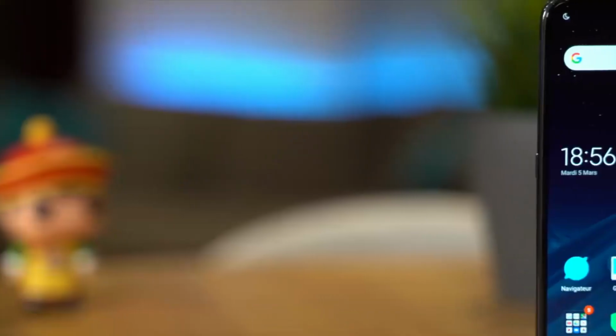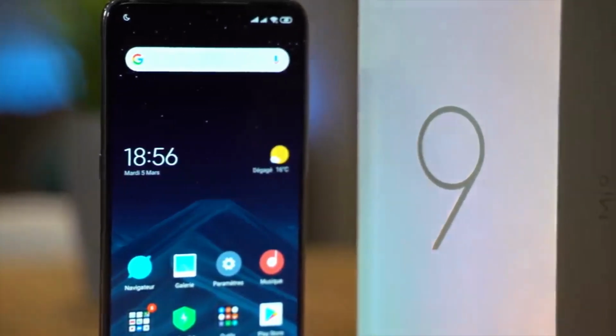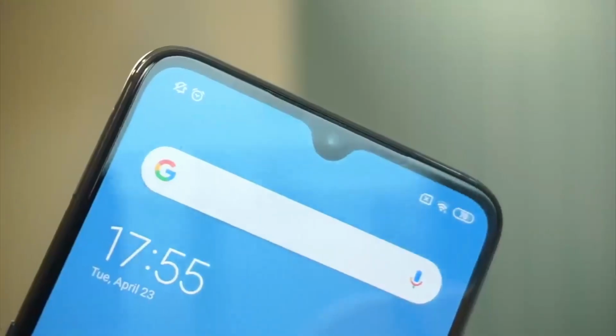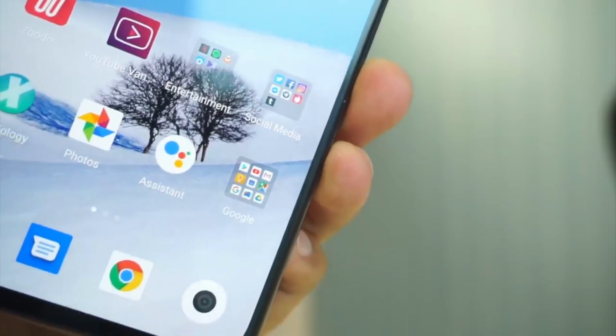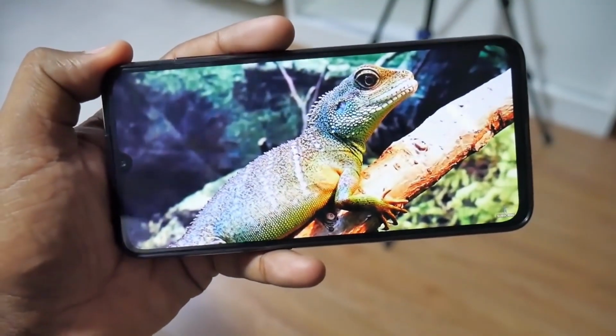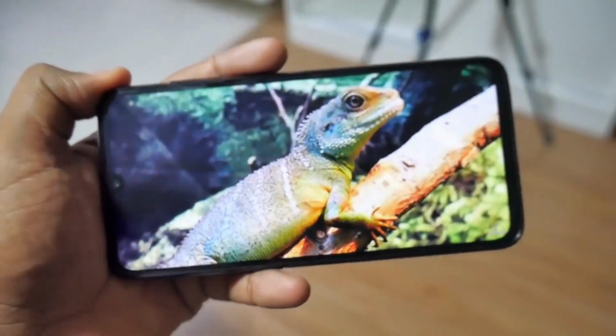So let's start with the design. The Xiaomi Mi 9 is a really beautiful smartphone. They paid really close attention to aesthetics here, and it looks and feels really good. The outer shell is a slim metal frame covered entirely in glass. It has a crispy 6.3-inch AMOLED display with a 90.7% screen-to-body ratio. Just like the best Samsung smartphone, the display looks almost like a piece of paper on top of the display. That notch is really small, so you're hardly even going to notice it's there.